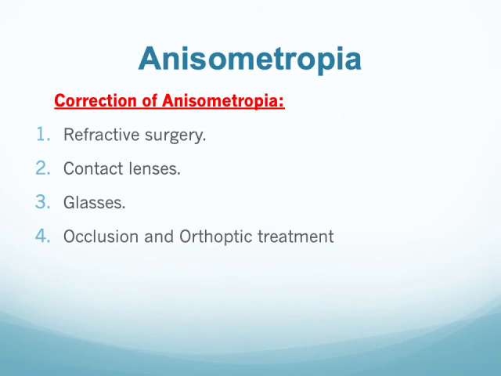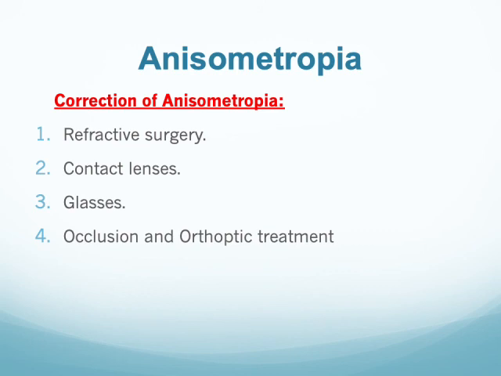So if the patient uses glasses, this is not a good solution for anisometropia, because the glasses will result in a difference in magnification of the image, and also the child will suffer from diplopia and amblyopia. Contact lens, it's not practical in children to let them wear contact lens.